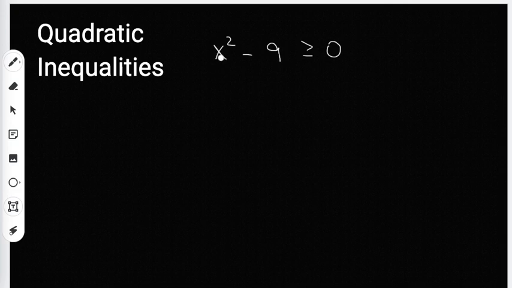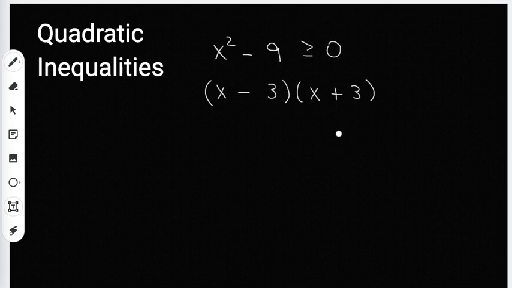So if I take x squared minus 9, I know that these are both perfect squares and I need to find square roots. The square root of x squared is going to be x, and the square root of 9 is going to be 3. So I'm going to use x and 3. Since this is a difference of squares, I need to put a minus and a plus in between. So I'm going to start off with a minus, and then I'm going to use a plus, but I keep the x and the 3 the same.